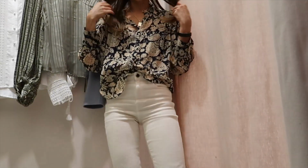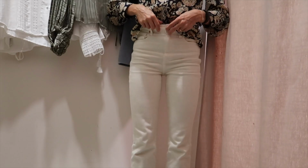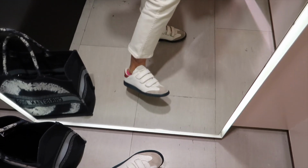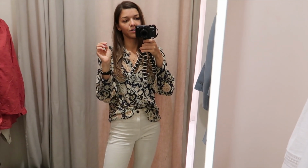I am myself wearing this floral blouse. It's by Bash Paris, and my jeans are Kate. I've seen them many times in my videos. Quite expensive, but I love them. They look so worth it. I tried to find something very similar for you, more affordable. I'm also wearing my sneakers that I've been loving for years now. What I also like about them is that when I wear them out, they just become even better. I think this vintage-y effect suits them so well. But the vibe of my outfit is totally out of town.